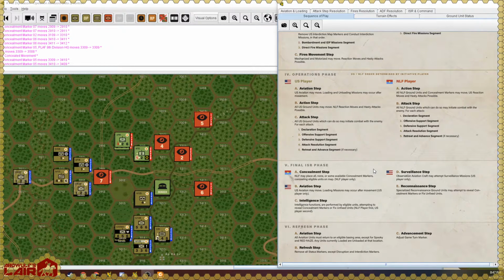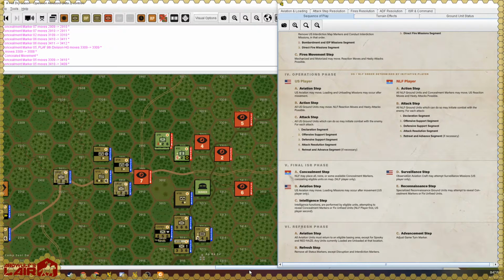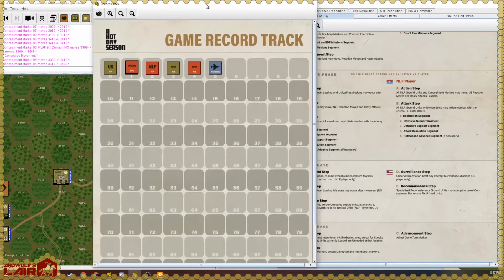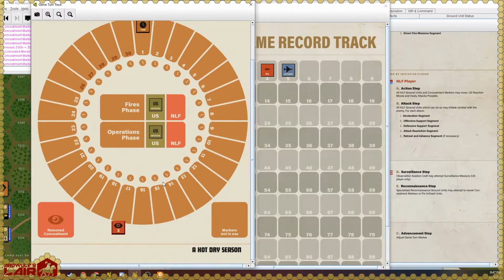Okay, so then we go to finalize surface. Right. Okay, so at this time, you may place all, none, or some available concealment markers. Does that one concealment marker that you pulled off earlier, is it available now or not till next time? No. So let's see where it got pulled off. Pull up the game turn track. You see where it says revealed concealment markers? Gotcha. Those get gathered up at the beginning of the next turn's command phase. Okay, so I have none available.